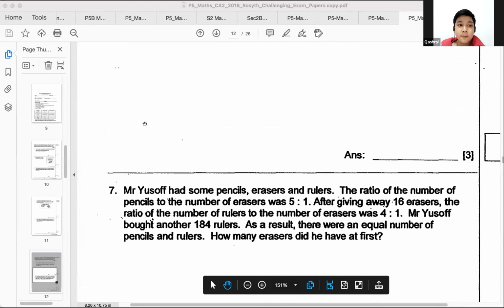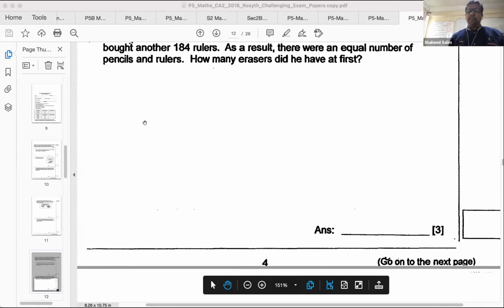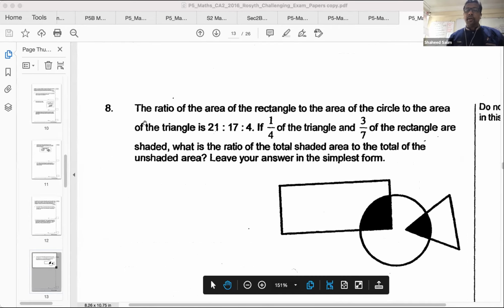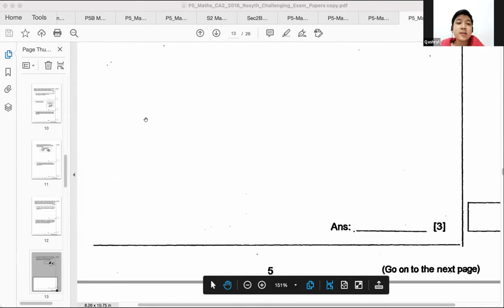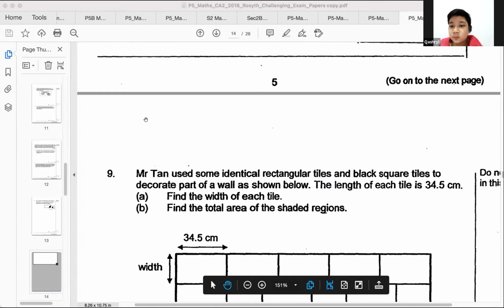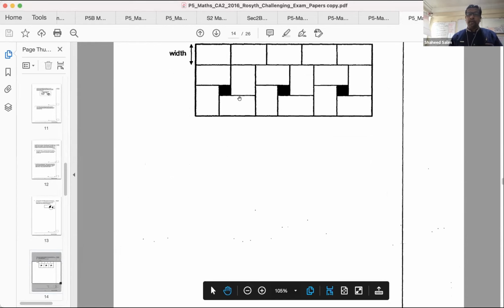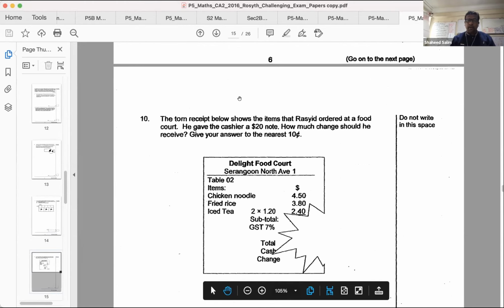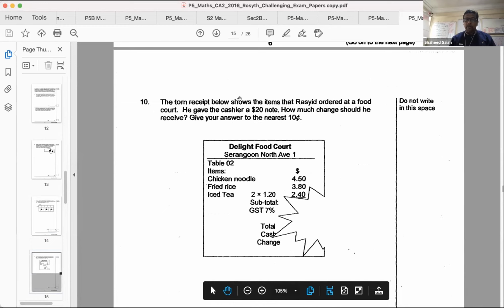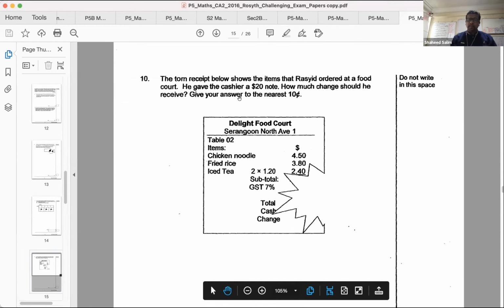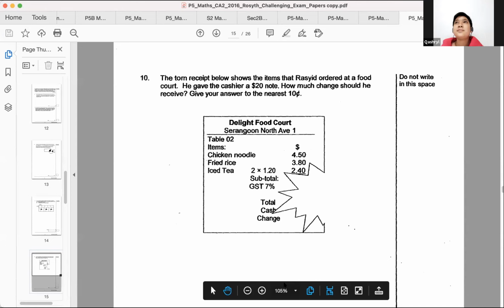This one is ratio again. But it might not be tested ratio. We do something that you're tested on ratio again. Come see. Decimal, yeah, I think you're right. We should do decimal. This one is a little bit tricky. Wow, can you try this? Come, you try this. This one is a little bit unique.